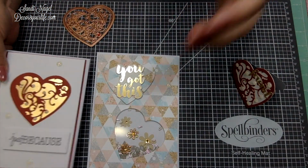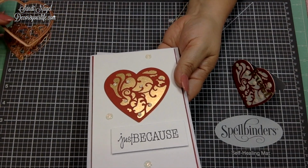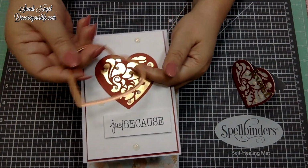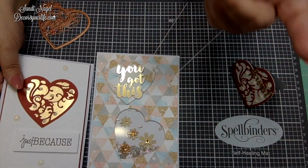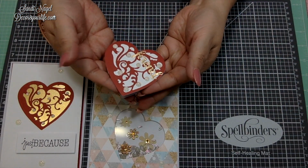Now, because I die cut this piece out, of course I was going to have a heart piece left over from the white cardstock, and I did not want it to go to waste. So the next thing that I did was I created a note card.